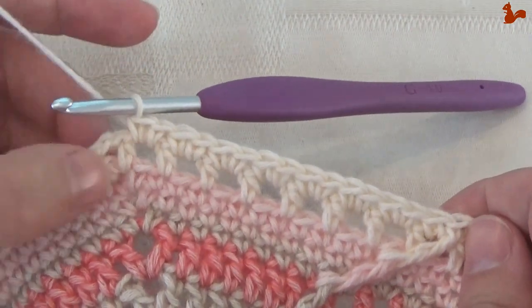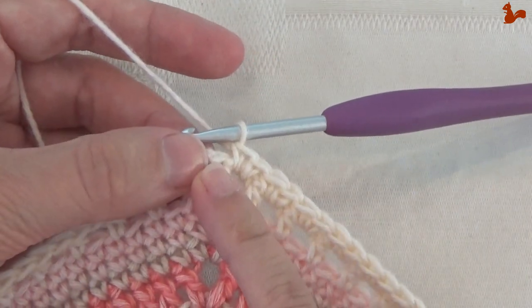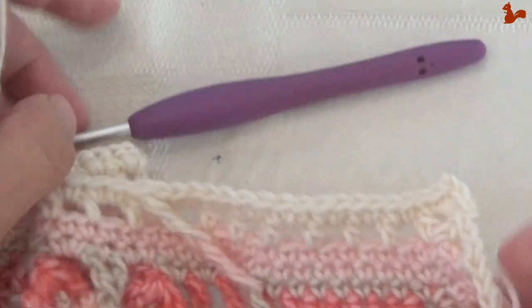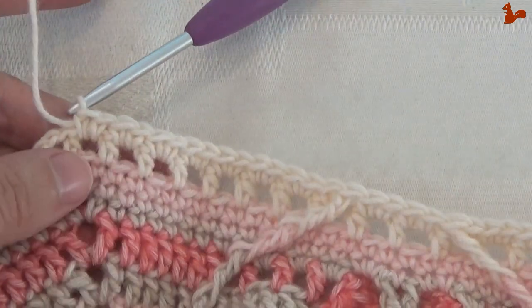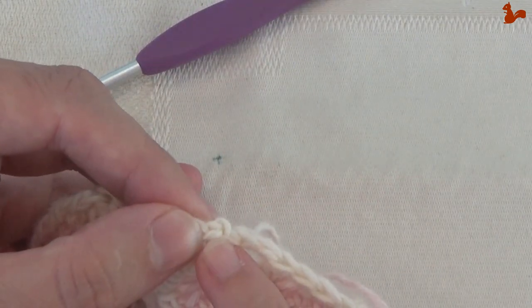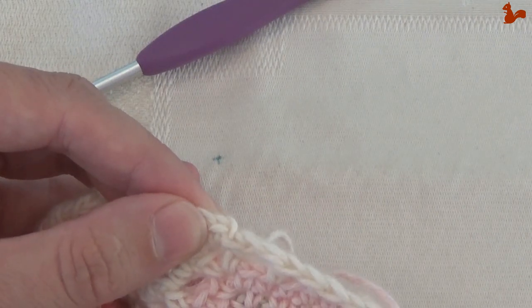There we go. Next up is the corner, and here you're gonna start a new corner. So this is also the start of a new repeat. So that's two doubles, chain two, and two doubles. So the same as we started here. So everything you've just worked along this edge, all these double crochets, do that all the way around. And when you get to the first stitch, that's first double, that's that one there. Close on that stitch, and then you can also fasten off.